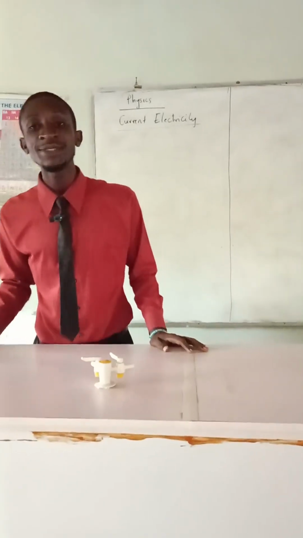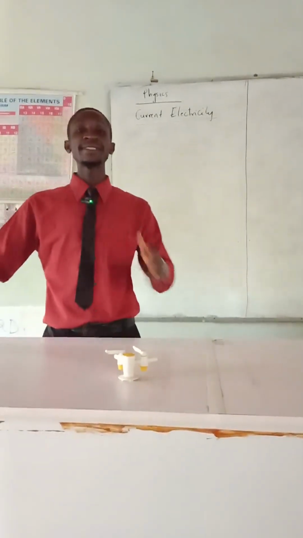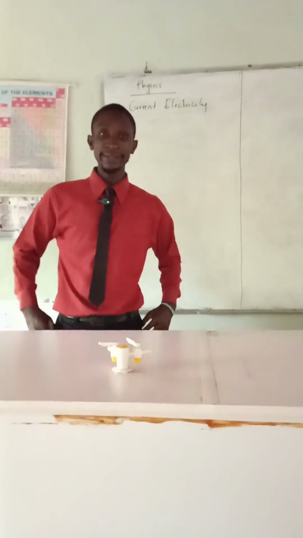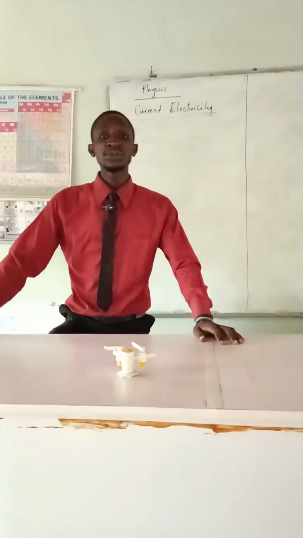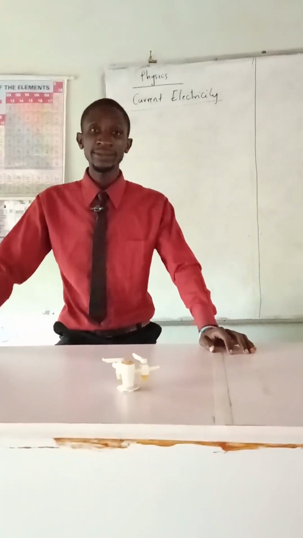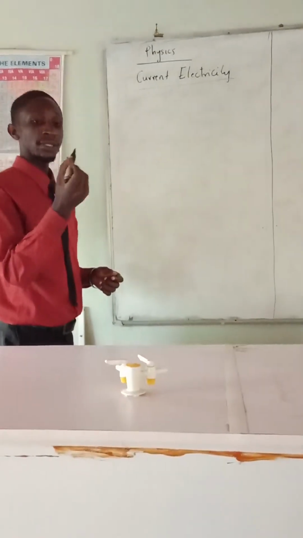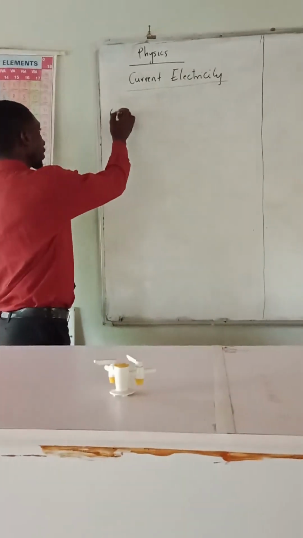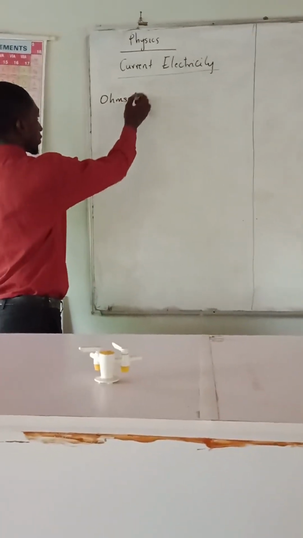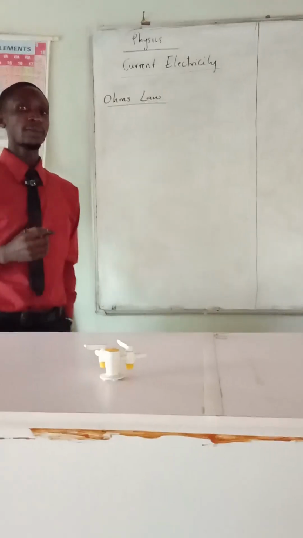Welcome to physics tutorial. So today we're going to be looking at current electricity. Meanwhile, current electricity is kind of wide. So there are different aspects to current electricity, but what I want to do today is just an introductory aspect of current electricity. Now, in electricity, we are going to consider just Ohm's law. And I will not be stating the law.